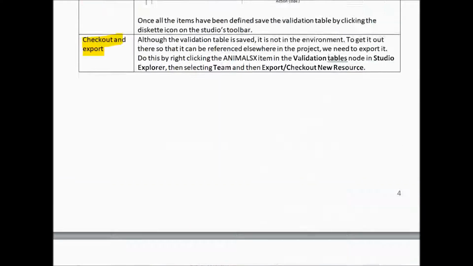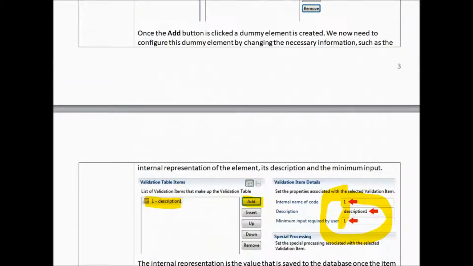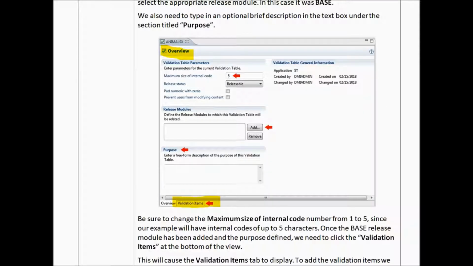Before moving forward, I want to back up a little to the overview tab of the val code table. Okay, here it is. I want to discuss this here, the maximum size of the internal code. As I mentioned earlier, there is an internal code that uniquely identifies each item, and the code has a certain size. The smallest one was probably cat, C-A-T, and others of 3 characters, and the largest one was tiger of 5 characters. It is very important to let Colleague Studio know the size of the biggest or the longest internal code. In this case, it is tiger with 5 characters, so you need to enter that number right here.